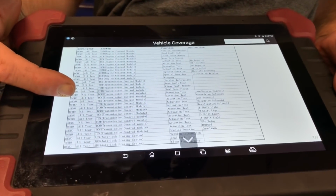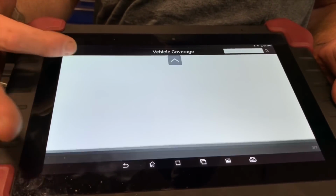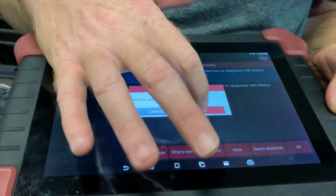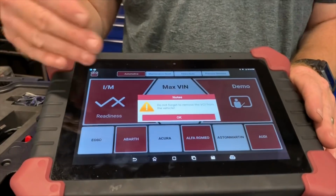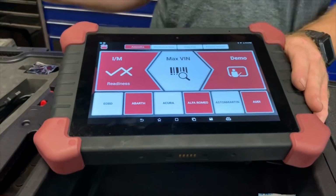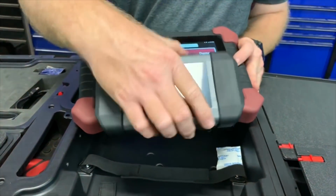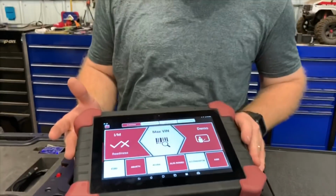I mean, it's ridiculous what this scan tool can do and what it can read. So let me get back. Okay, Michael warned me about this. Anytime you go to exit it, you'll hear that sound, and that's to remind you to take the Bluetooth box out of the vehicle. So I really do like that feature, because if your customer drives off with this in their car, it's probably pretty expensive, and it's going to be embarrassing to have to call your customer to come back because you forgot your stuff out of there.